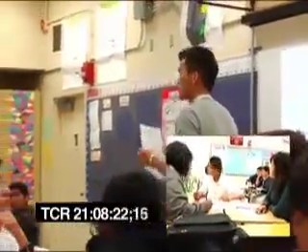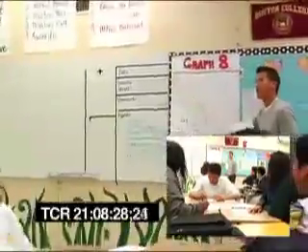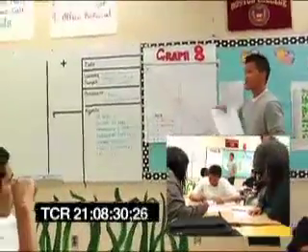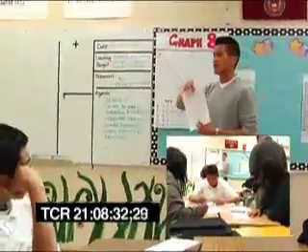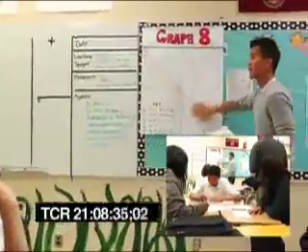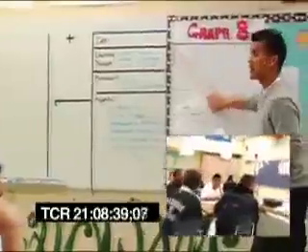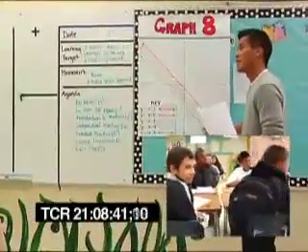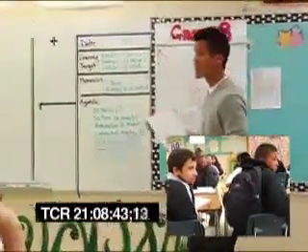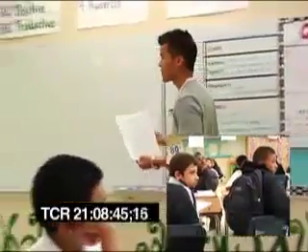Your next task is in your groups, you're going to produce something that looks similar to the graph that I've made up here. So really, you're taking your worksheet and blowing it up, making it poster size for me. Here are the guidelines. Each line or each graph that you graph has to be a different color. It's just going to make it a lot easier for the class to pull apart the different lines.